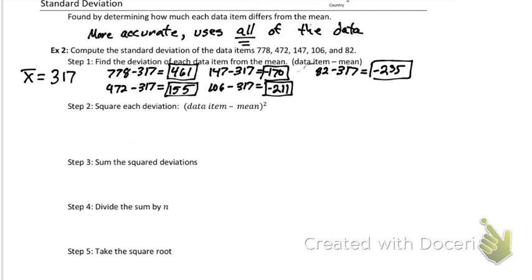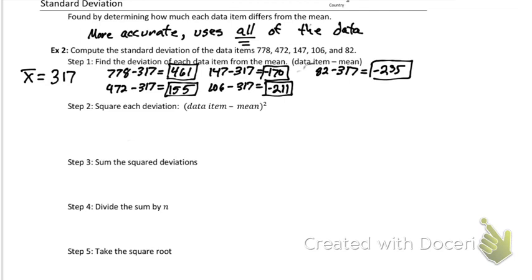Well, that's a problem because I kind of want to get the average of these numbers. That's what I was saying. I want the average distance from the mean. So I can't just add those up. So what we are going to do, and pay attention to this, we are going to square each of these numbers, which will make it positive. And what should be clicking in the back of your head is, why don't I just use absolute value to make them all positive?